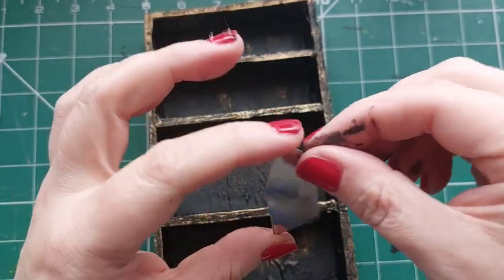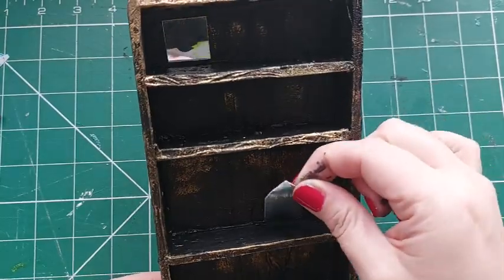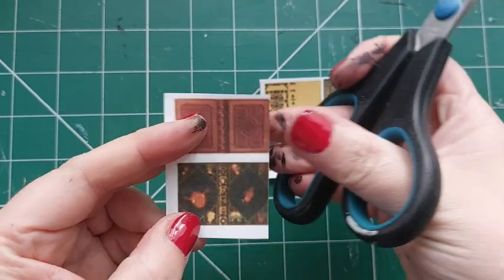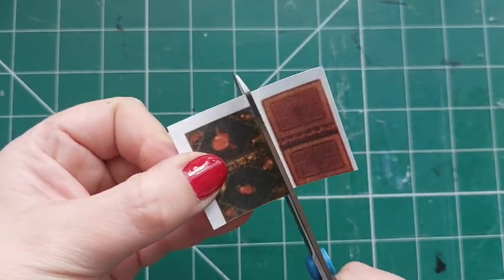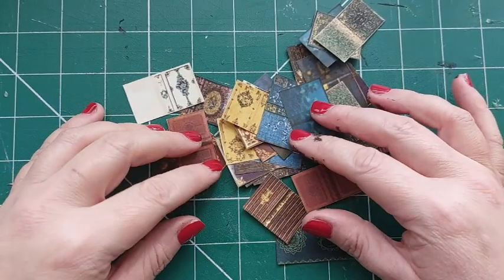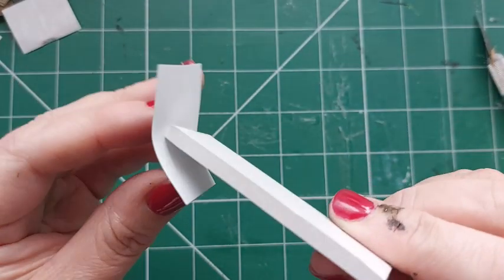None of my little miniatures are complete without some mirrors. So if you watched my last hot glue gun video, you would have seen how to make these miniature mirrors. I ended up creating the frames off camera on a silicone mat and I just attached them. They're really simple frames, but if you'd like to see that, then check out my last video.